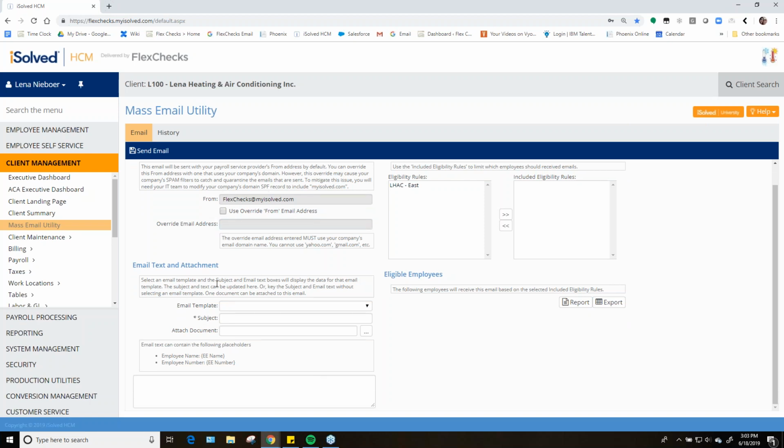The second group of boxes is where you can actually compose the subject, attach a document, and compose the body of the email. Or you can select an email template from the dropdown. So in a few minutes, we're going to walk through how to set up email templates. But right now, we're just going to build a one-off mass email. And for the purposes of this demo today, I am going to use an example. We're going to send out an invitation to a company bowling party. So our subject's going to be "You're invited."